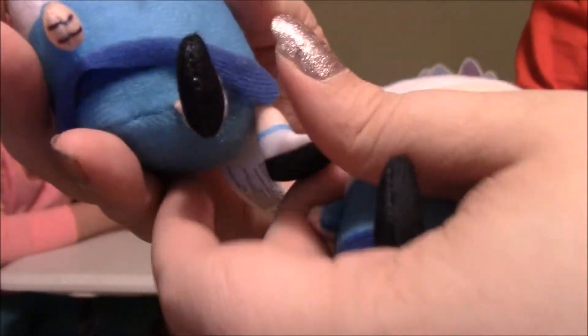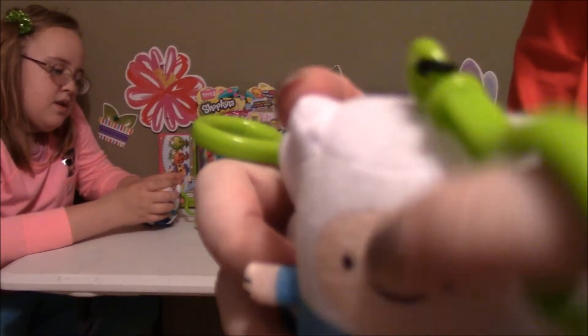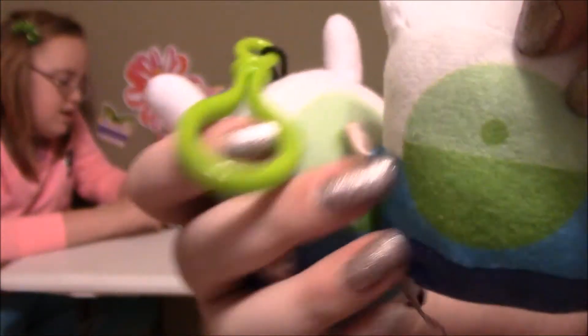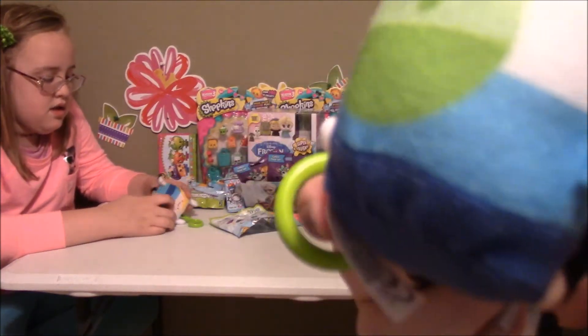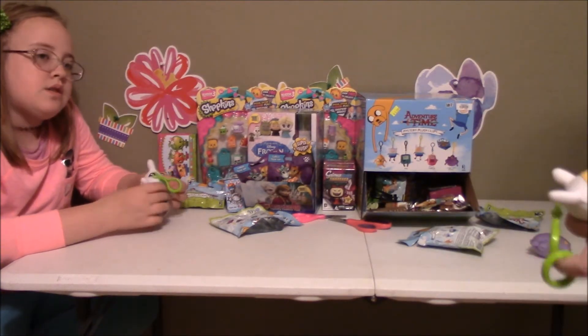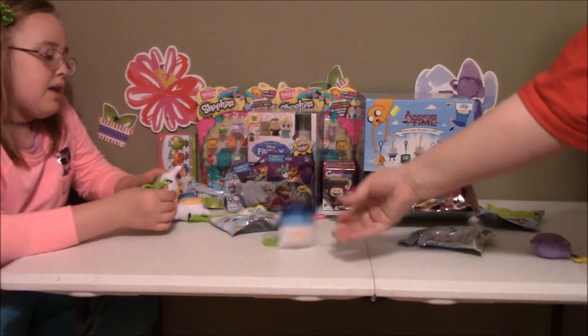This is Jake. So Jake and Fiona's differences — I can get them in the camera right here. Their ears are different: hers are more like a cat ear almost. He does have a blue strip — it's not a skirt, this is pants. And then a backpack on the back, and they both have the green clips. The other differences are the feet, shoes and socks, and the ears.